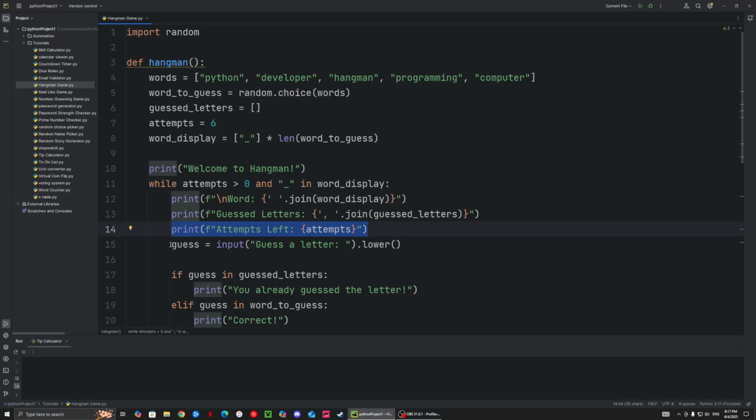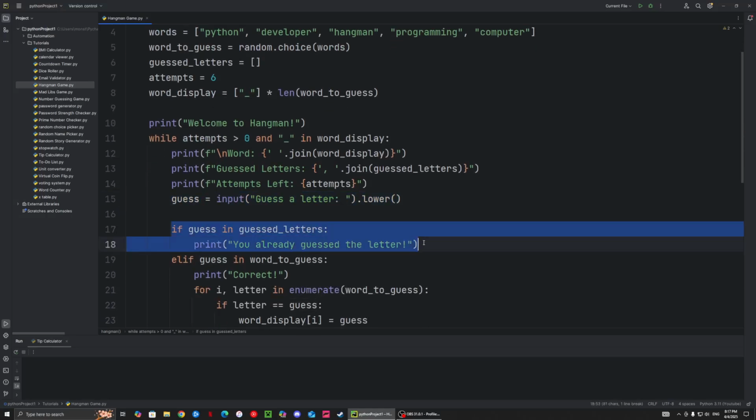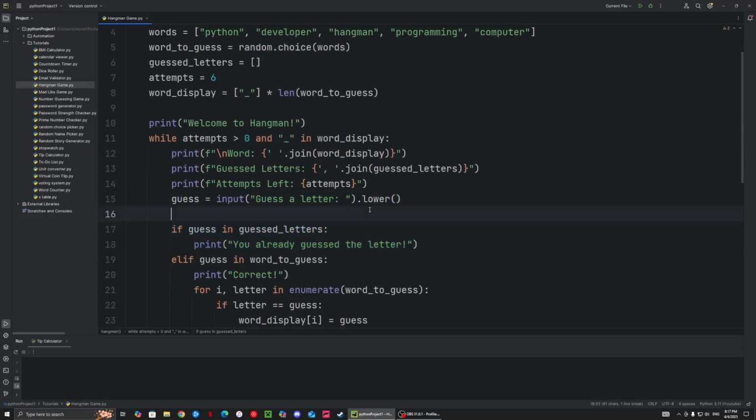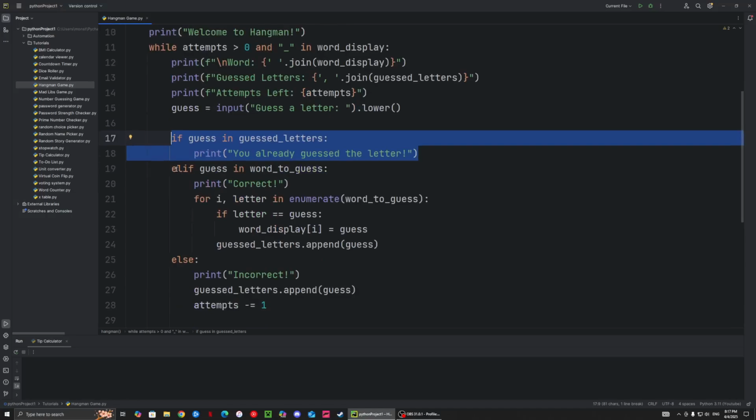And then it's going to take your guess and make it lowercase just in case you type in capital letters, because Python is case sensitive, as I've mentioned before. And then it's going to check the guess over here. If you already guessed that guess, so if I typed P and I already typed P before, then it's going to say you already guessed that letter. If not, then it is going to tell the player if it's correct.